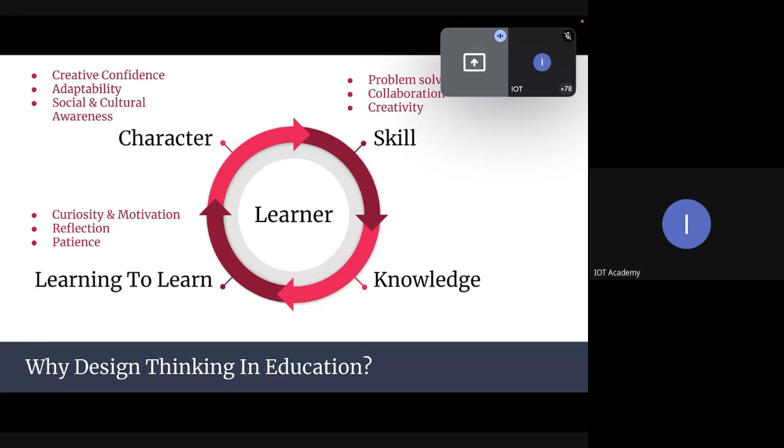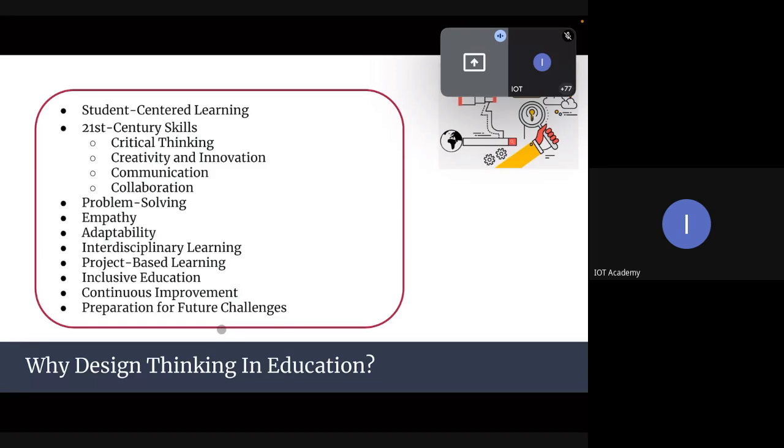These were the overarching goals. If we see specifically, design thinking keeps the student in the center, because we're talking of students solving the problem. So it is student centered learning. Design thinking, the process helps the student to think critically, to be creative and innovative, because we're solving problems which are open ended, to be communicative, to collaborate, to work in teams. These are all 21st century skills, right? We are teaching the students that.